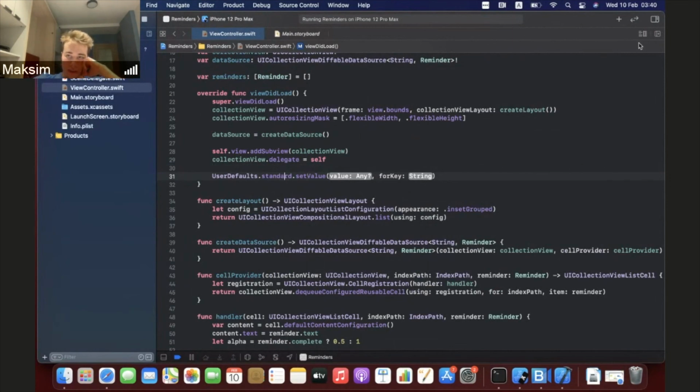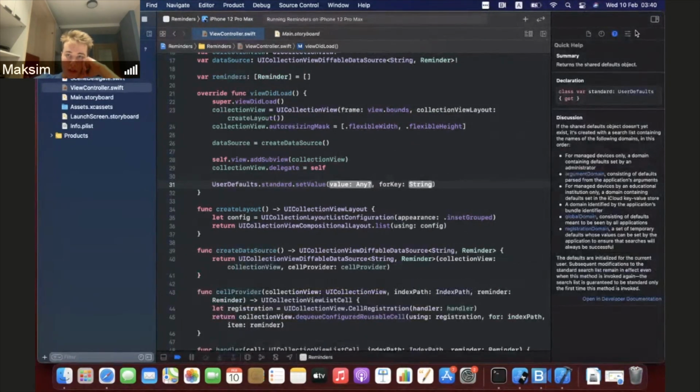But I think there is definitely a threshold to how much data you can actually put in user defaults. I think it's like 10 kilobytes or something. So if you have like 10,000 reminders, user defaults is not gonna do it, unfortunately.